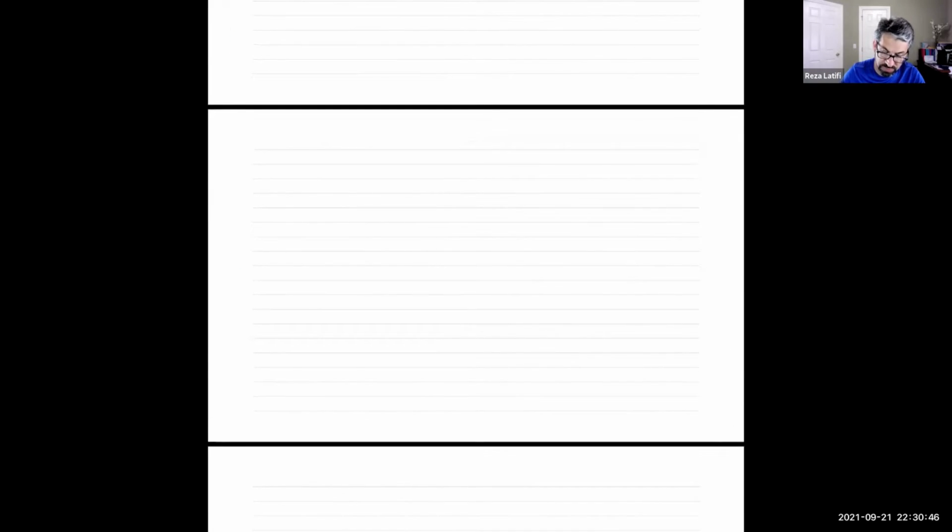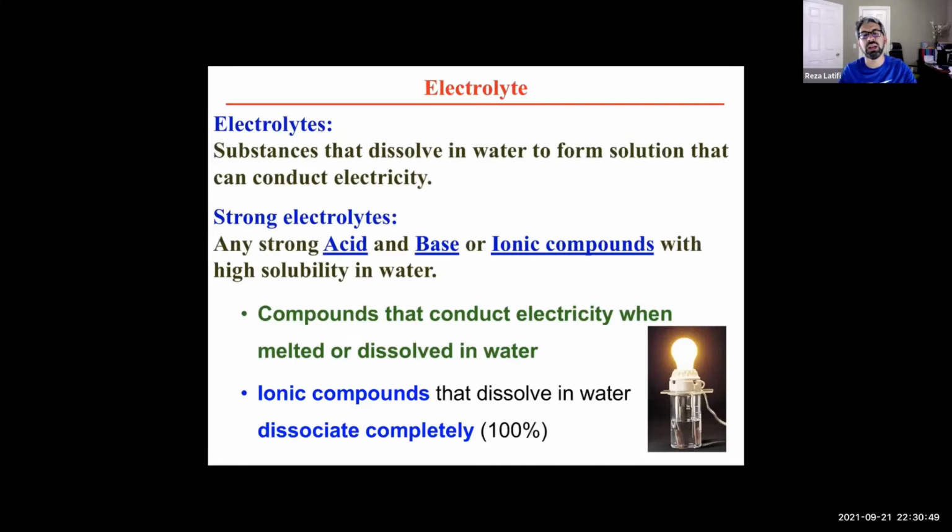Okay, so let's go after here: electrolytes and ionic equations. What's an electrolyte? An electrolyte is an aqueous solution of an ionic compound. So you have an ionic compound, you dissolve it in water, and that's going to give you cations, with a positive charge, and anions, with a negative charge. 2 particles with opposite charges.